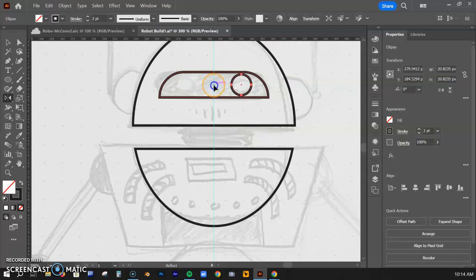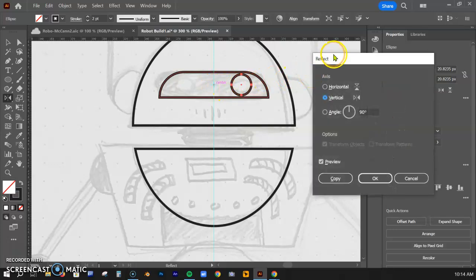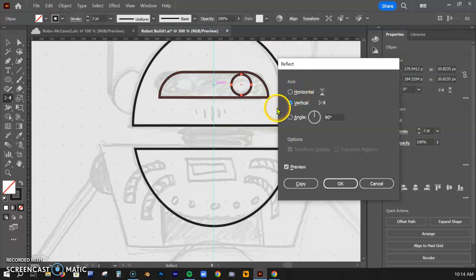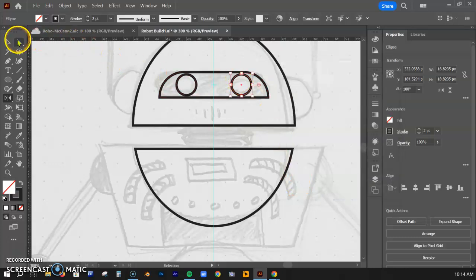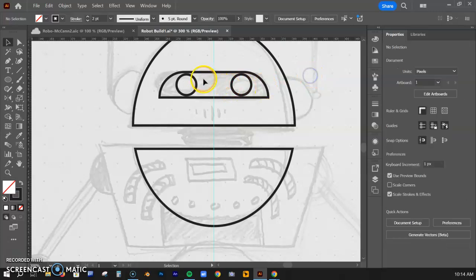I'm going to click once, and this window pops up right here, and it says, hey, you want to reflect this item, and you want to do it on this line of symmetry. Now I want to reflect it vertical along that line of symmetry, and I want to make a copy. So I'm going to go ahead and hit copy, and that will put the exact same circle that I drew lined up perfectly over on that other side right there. So that looks pretty good to me.